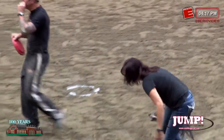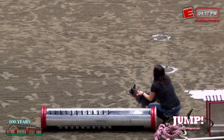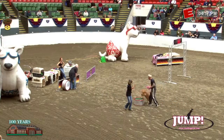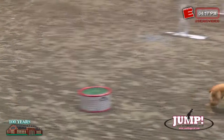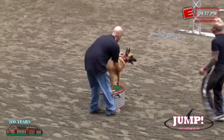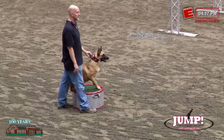I need some frisbees. Here we go. Our next dog coming out right now, this is Rock. She's a 6.5-year-old Belgian Malinois Dutch Shepherd mix. Stay right there, Rock. You've got to hold Rock. Let's go. Here we go. There you go. Good job. Nice little sweet jam with Rock.